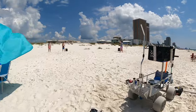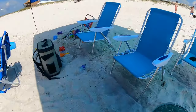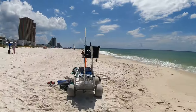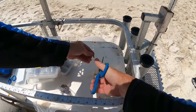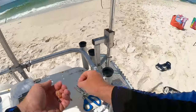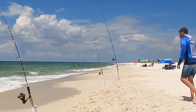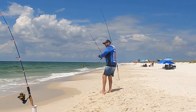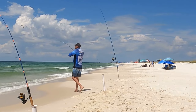Little pieces of ghost shrimp is all we're using. Cutting them up. Little pieces of ghost shrimp, some OP. Doesn't take much. He's on. Coming towards the beach. Could have got off. Let's see. Nope. Oh, geez.